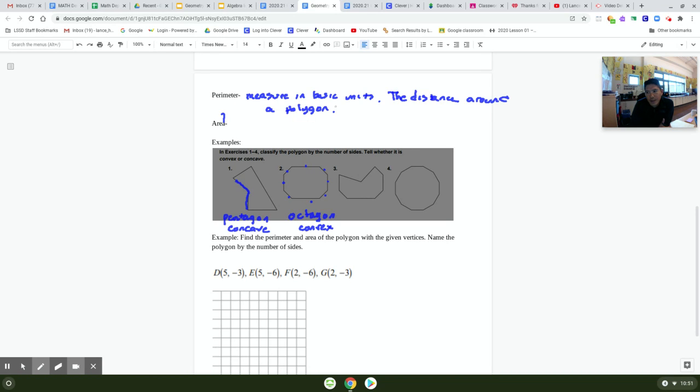And then another thing that you can calculate of a polygon is the area. When you're calculating the area, you measure in your square units or units squared, whatever those units may be. Okay. If your units are given to you in terms of feet, then the area would be measured in square feet. Square yards, square centimeters. If no units are given, then it would just be units squared or square units. And the area is basically the amount of space enclosed by a figure in a plane.